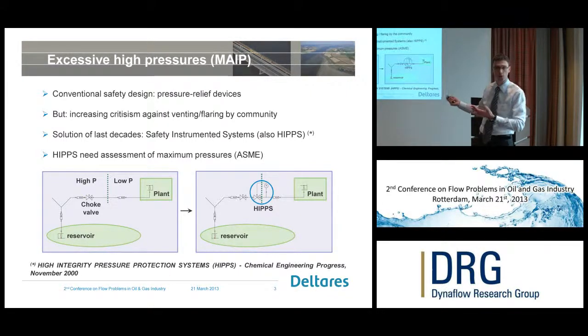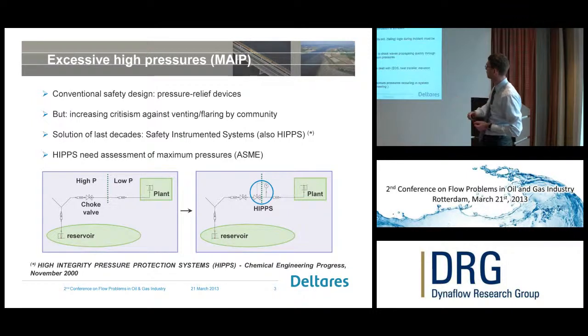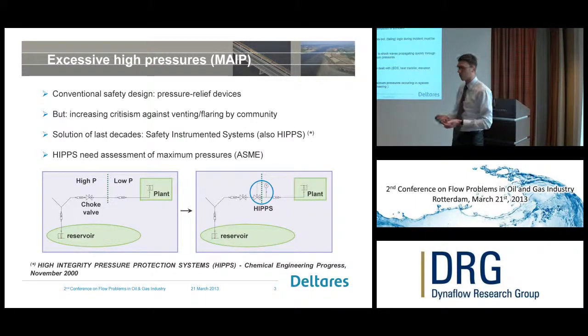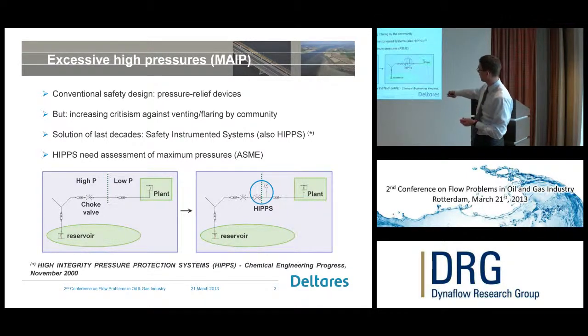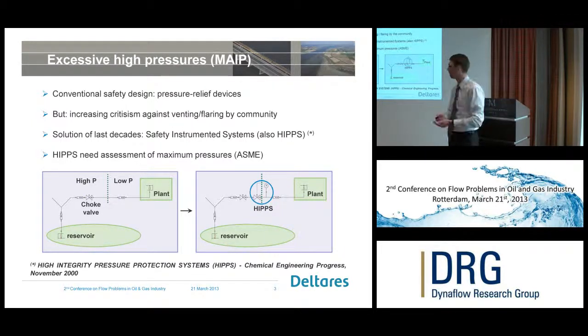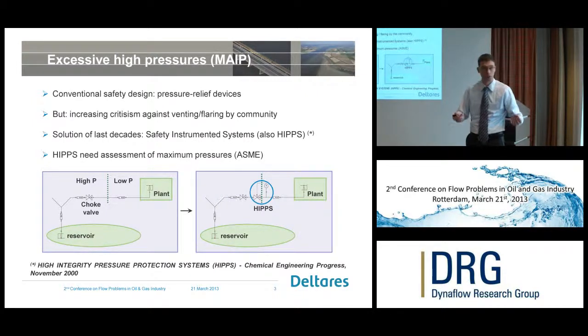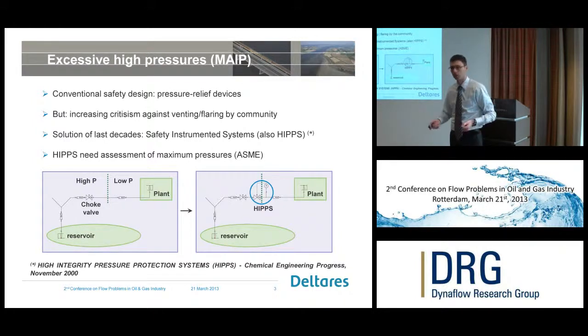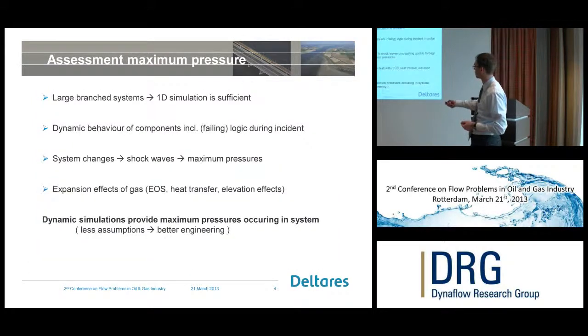Okay, we need to do an assessment of these maximum pressures, and, if you go a slide back, these systems, the reservoir usually is in the order of 3 kilometers depth, and your transport line, maybe you've got several production sites all connected to the same treatment plant, but they're located maybe in an area of several kilometers as well. So that means that the transport systems that we're looking at are in the order of 3 to 10 kilometers. So that's actually quite a large system.